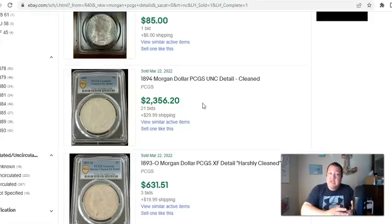And if you're selling to a coin shop or a dealer, the discount is just going to be unbearably gross. There are going to be times where you're going to have to accept a 75% reduction in value by selling at gray sheet or wholesale, because they'll look at the gray sheet, which is their wholesale prices. They'll find the gray sheet value, but they're not going to ask that for it to obtain your coin. They're going to do a percentage under that. But almost every coin dealer does that.